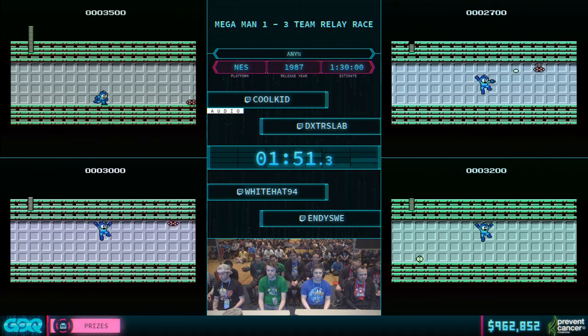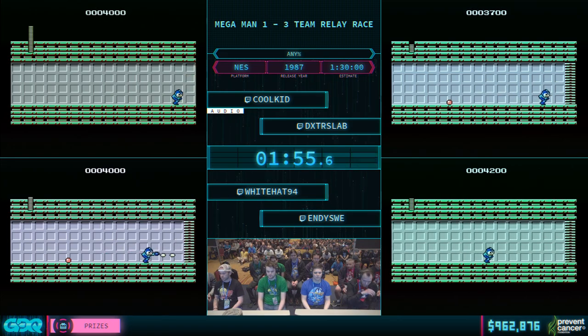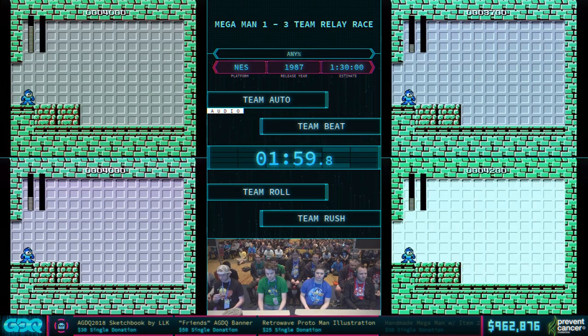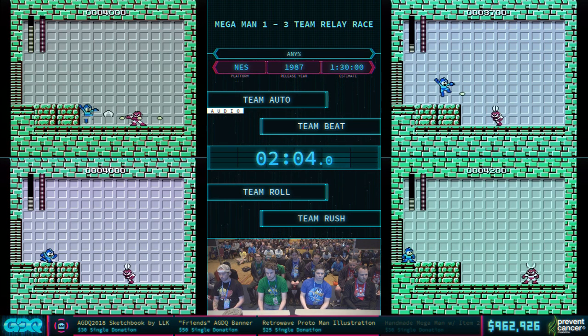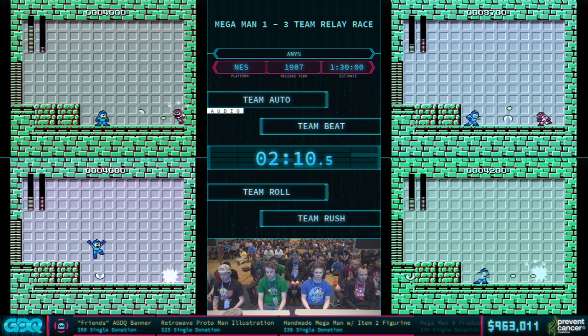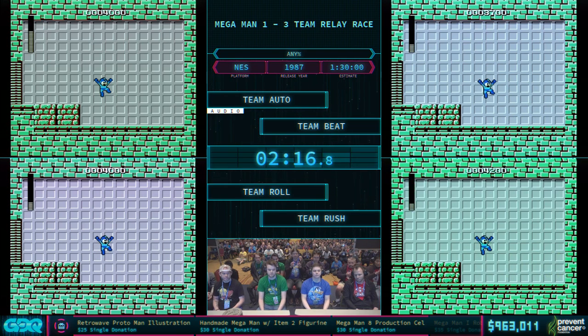But Cutman fight is quite easy. I don't think any of our runners will have too much issue here. So yeah, you're not going to see too much difference here in this first stage. It's pretty straightforward. But once we start getting into the later stages, you're going to probably see a little bit of separation from our runners. But as AGDQ mentioned, this is a scripted fight, so these guys shouldn't have too much problem with Cutman at all. And it looks like everybody is taking him down pretty easily. All right, Cutman down. Nice job.